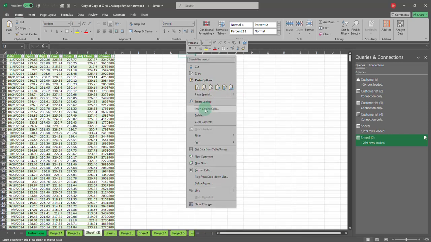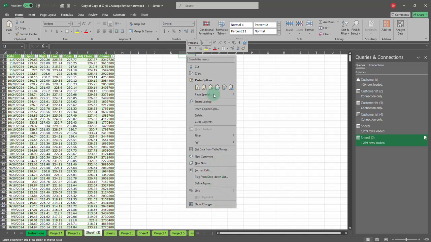I can insert copied cells, and insert copied cells is interesting because if I actually had a column selected or a row selected over here and I insert copied cells, it would insert it within where I'm pasting. And I'm looking to see if there was anything else. That's pretty much it.